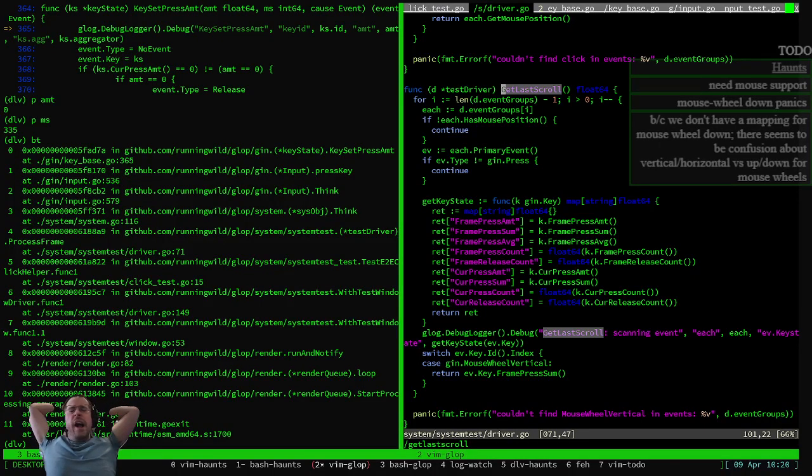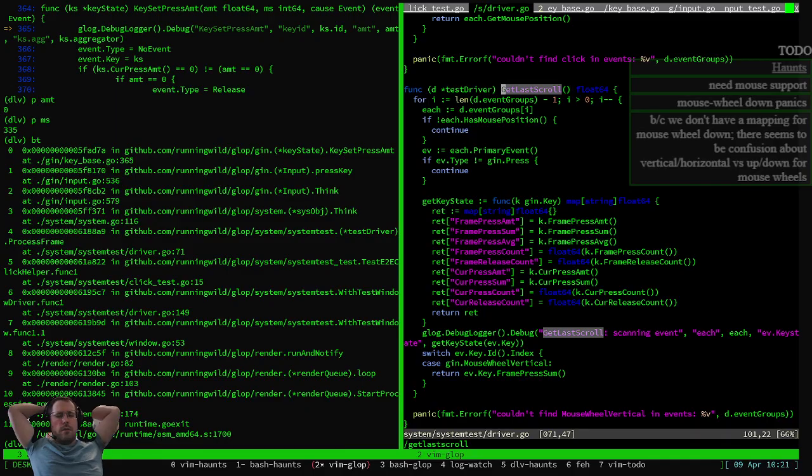If the wheel is scrolled and the physical interaction happens all within one frame, and the previous frame is the 0 value, then we process the frame.